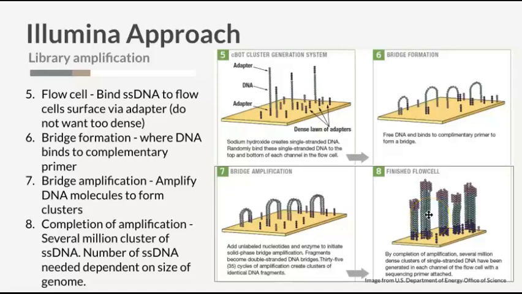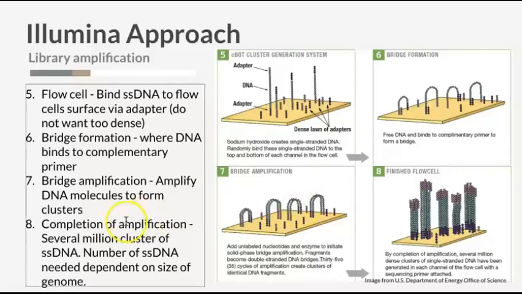Why do we want a cluster versus one? Well, we're going to use these DNA later to do the sequencing, and we're going to use fluorescence in order to be able to detect that sequence. So if you have this whole flow cell and you only have one of these strands lighting up, it's going to be really hard for the computer to detect what that fluorescence is. But if you have multiple single strand DNA here that all amplify the same color, then the machine can be less sensitive and still be able to detect whether the sequence that it's reading is an A or a T, for example.